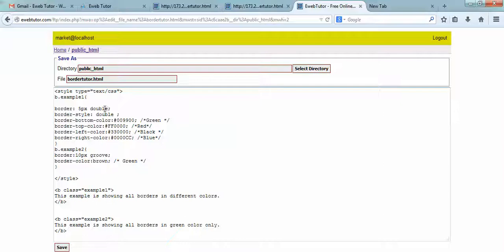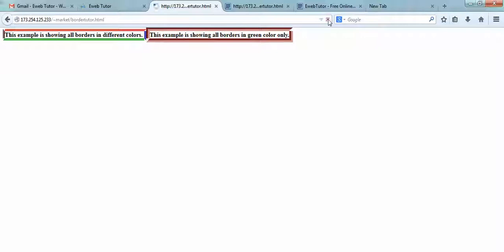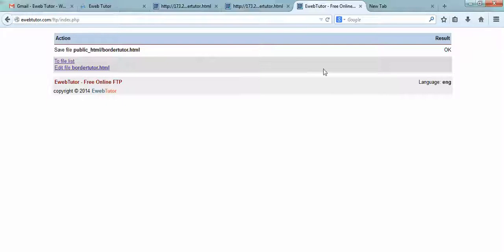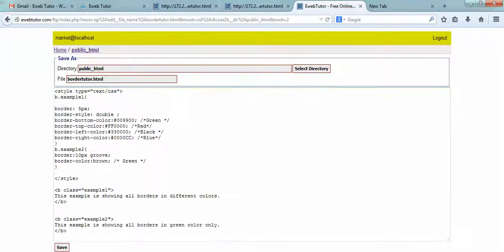But instead of doing it this way, the best way is to declare them separately by saying border 5 pixel and the border style, where you place double or any other border style you want to use. So if I save it and run my code, it's still going to give me the same thing. Let me save this. So let me refresh my code. Can you see? It will still give me the same thing, even though I separate the border.